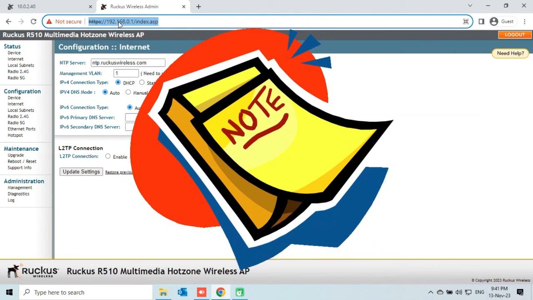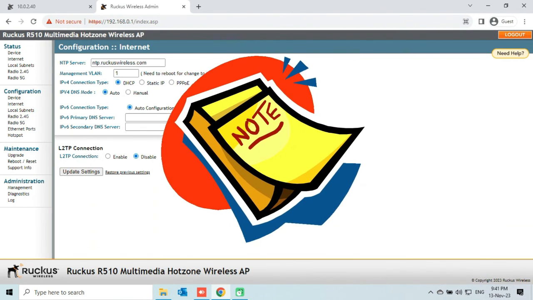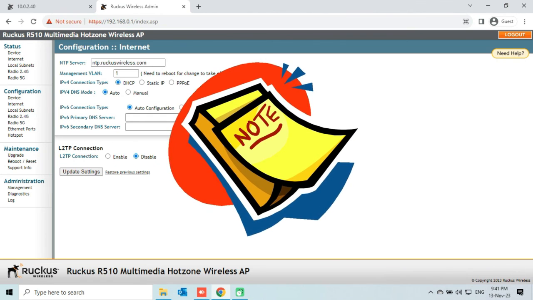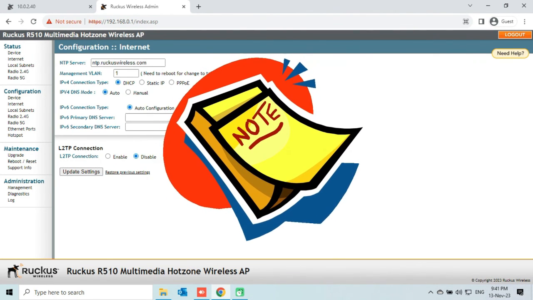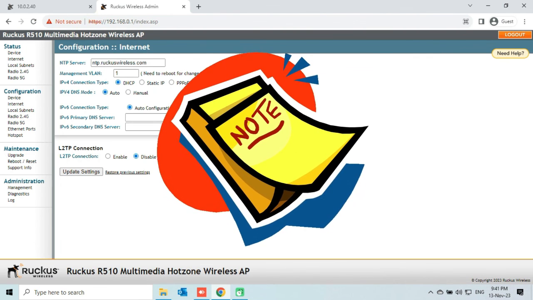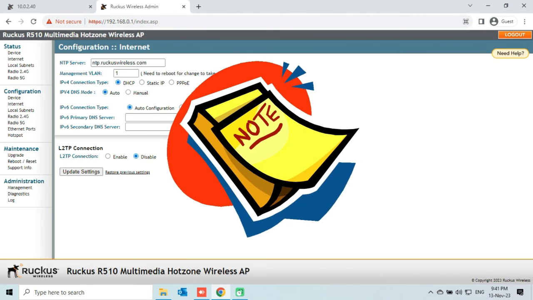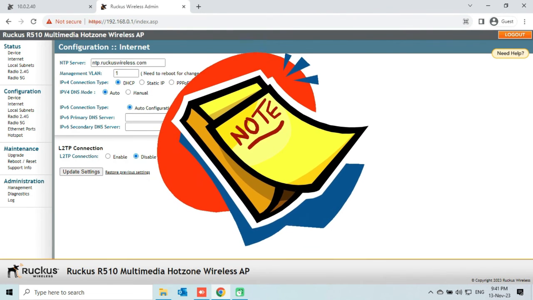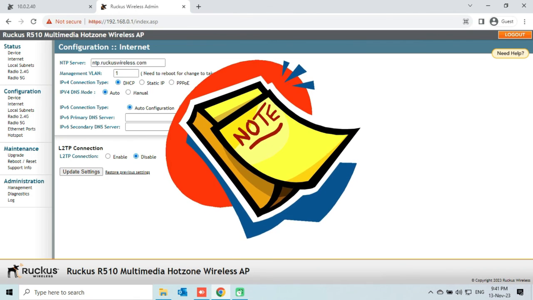Note: it is very important to note down that, upon restoring the access point to its default factory settings, when it reboots, it will search for the IP address on the same network from the DHCP server. If there is any DHCP server configured on the same network, then it will get an IP address from there. So, we will then first search for the assigned IP address to our access point from the DHCP server, which will again take our time.